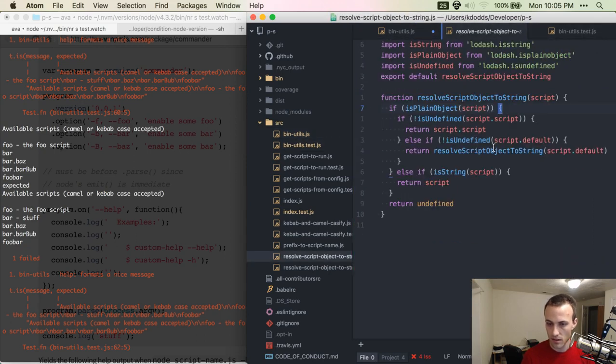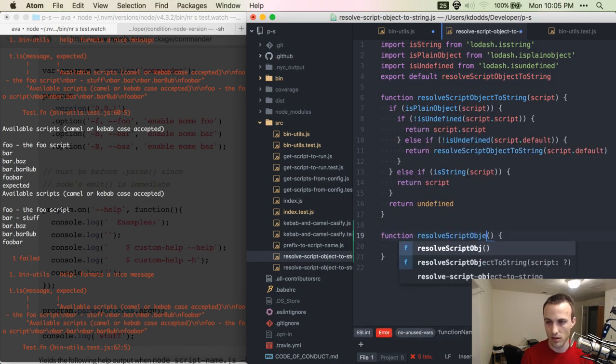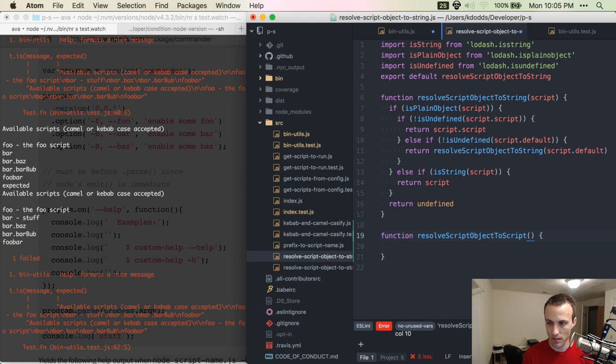Oh, but this is returning just the string script itself. So what we're gonna do is we're gonna add another export function resolve script object to script, I guess. That's weird.